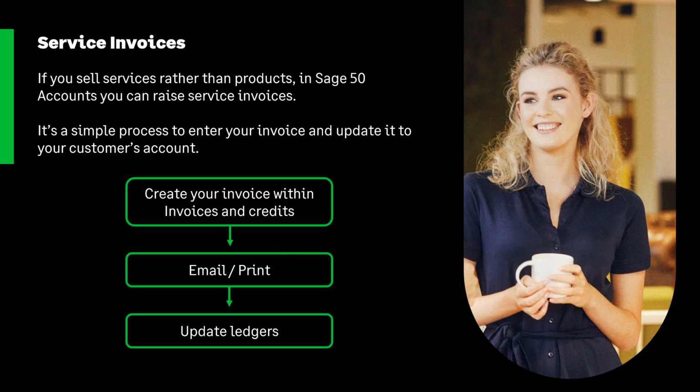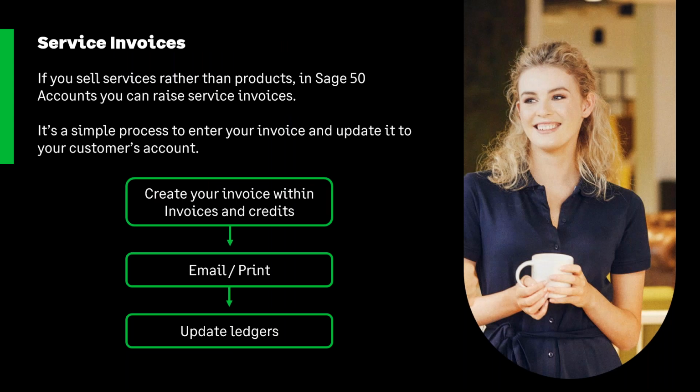I think probably when you are invoiced, you'd expect to receive it that way these days, as opposed to printing. I get very few questions on printing these days. It's nearly all email. And of course, to finish that process, there's the update ledgers. It's possibly an option that a lot of people forget about, particularly if you're new in that area. But the update ledgers is essentially that point where it commits the invoice to your accounts.